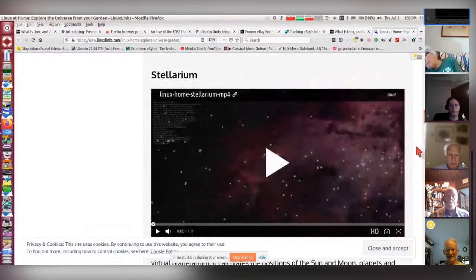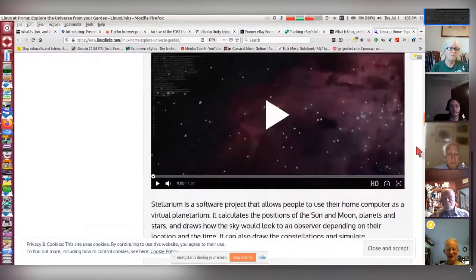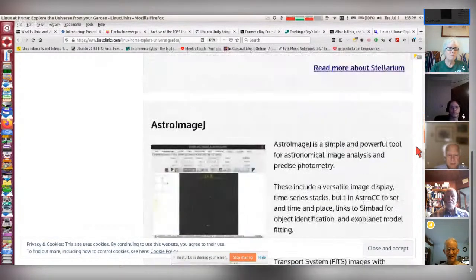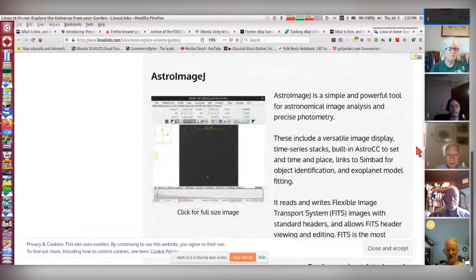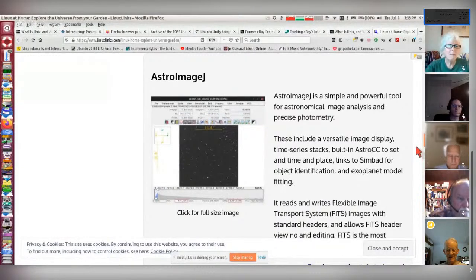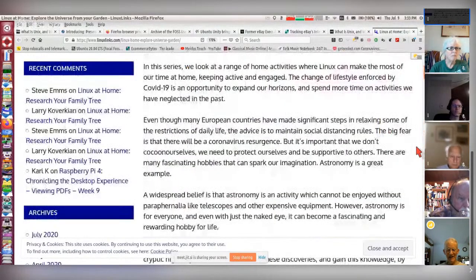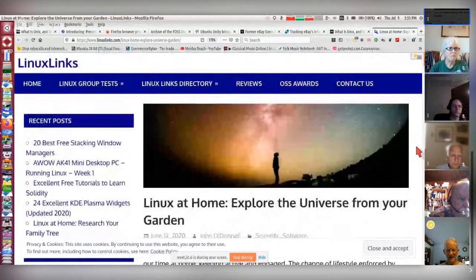Stellarium, my personal favorite, shows where the stars are in the sky, in your yard at this moment, unless you want to set it for a different time or a different place. It'll show you what you're seeing, and you can click on any star and read all about it. Very nice. It will also talk about one more, which is much more technical. So at every level of this game, this was a lovely article I recommend to you. And personally, I recommend Stellarium.